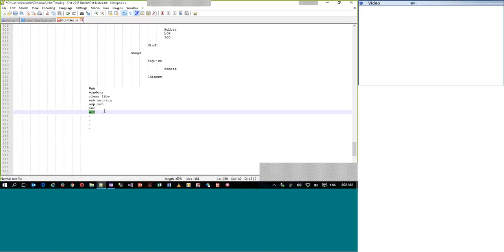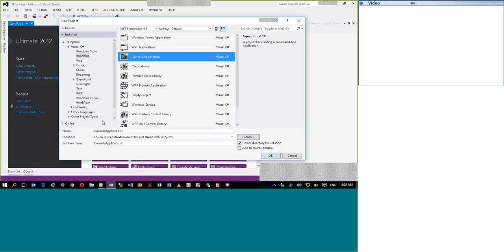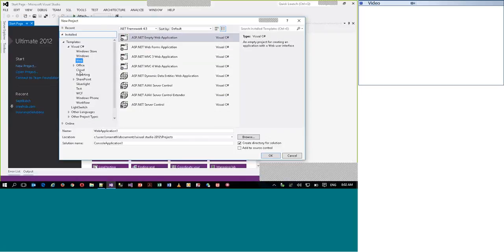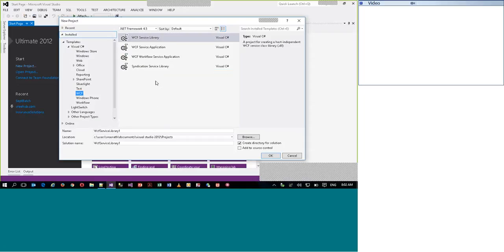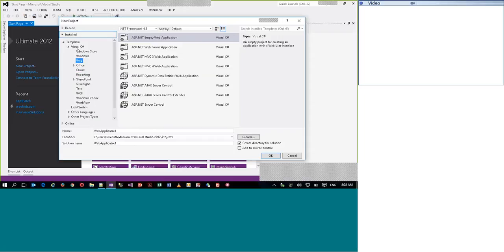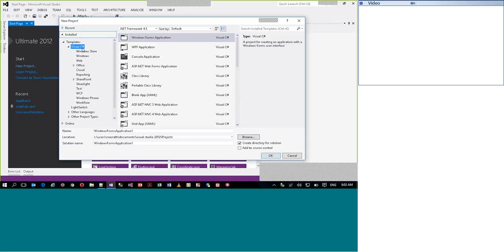But maybe sometimes if you don't remember them, you can just go ahead and select your project type. Simple as that. If you want a web application, when you select it, it will give all the web types. You can see ASP.NET, MVC. If you go to Windows, it will give you console application, class libraries, and so on. If you want WCF, you can see it will create a service. If you want to create the cloud, you can see Azure, SDK, you can create. It has got everything. And by default, you can see it shows Visual C#.